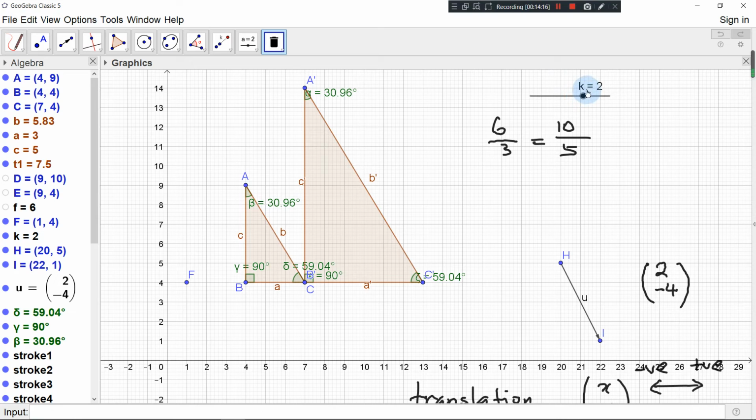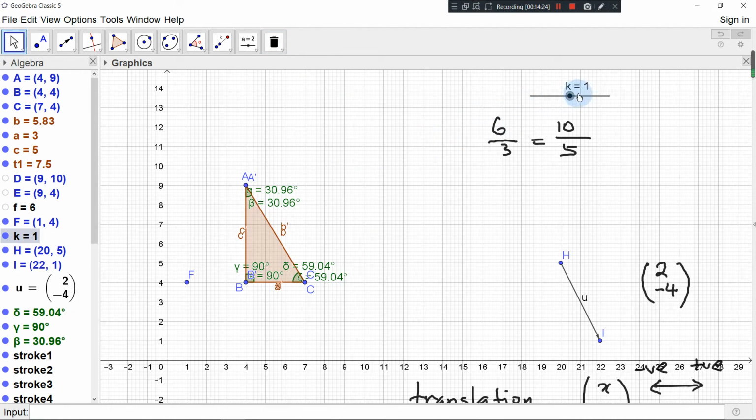So just like I told you, it can be bigger, right? Now it has become bigger. It can be exactly the same size when k is equal to 1, and it can become smaller as well. Okay, let me change the scale factor to show you how it becomes smaller. Okay, so now it was bigger, right? So it can become smaller as well. Okay, now they are not congruent, but they are similar. Okay, so this is just extra information for you. You are going to learn enlargement in the future.